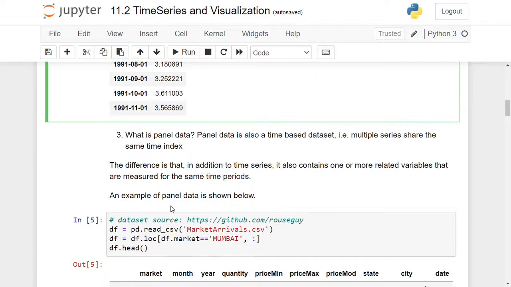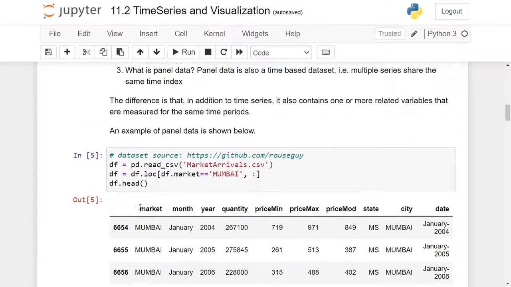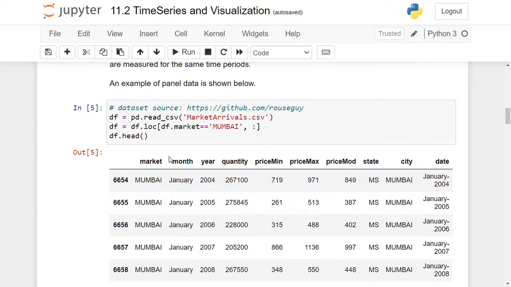Sometimes we may have panel data, like time-based panel data, which means we're sharing the datetime as index. However, we may have multiple columns. For example, in this one, we have multiple columns, and we have the data right here.